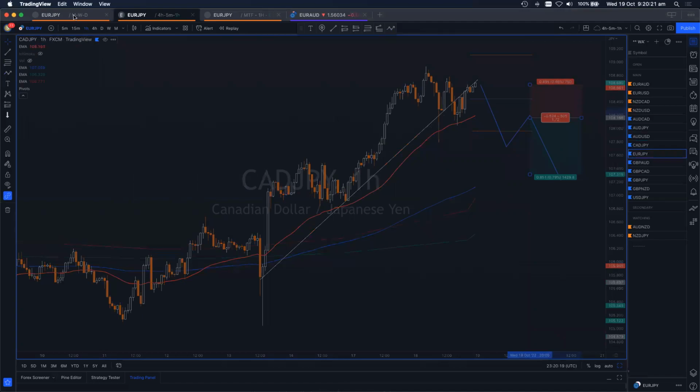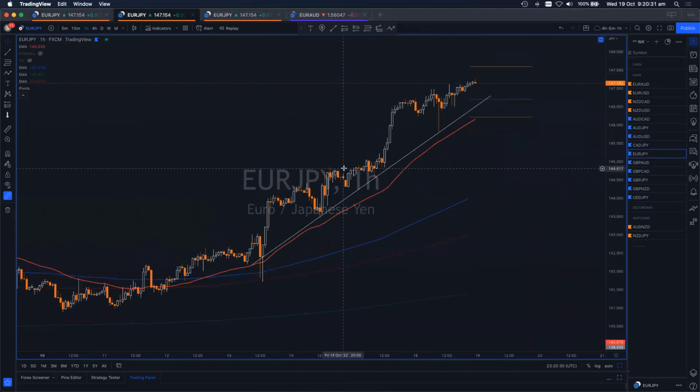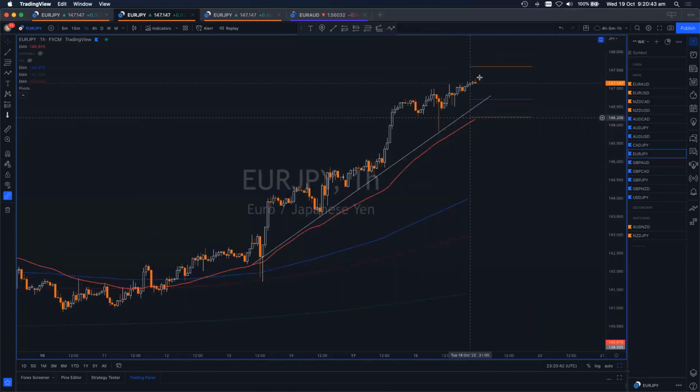Euro yen. Not looking too dissimilar, is it? So we've got a similar thing, a really bullish day, and it's decelerating yesterday. Any proof of that deceleration? MACD helps prove it. Yeah, definitely MACD divergence there, so I like that. These are getting higher highs, these are getting lower highs. MACD divergence, implying lower prices.